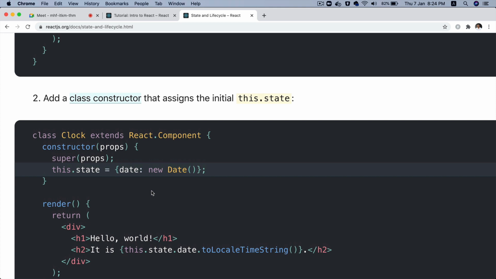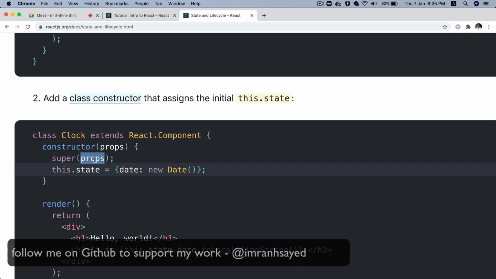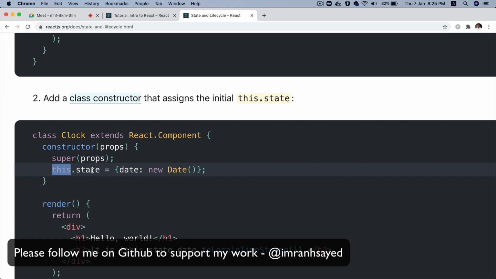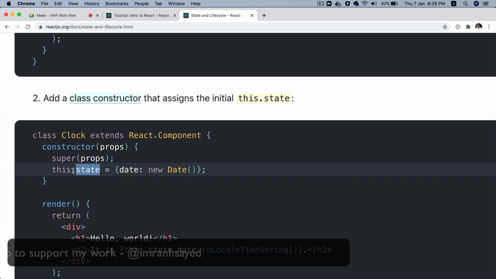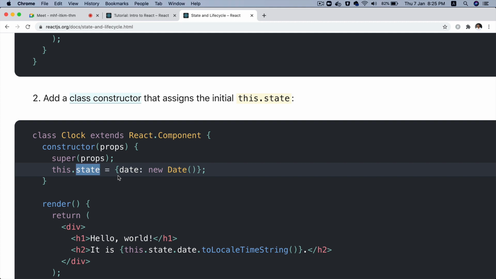Now to define state, we create a function inside of this clock class-based component called constructor. Inside of constructor, we call a function called super and we pass the props inside of it. And then we set this.state, so this is your state, equal to an object with a key-value pair: the key is date and the value is new Date.